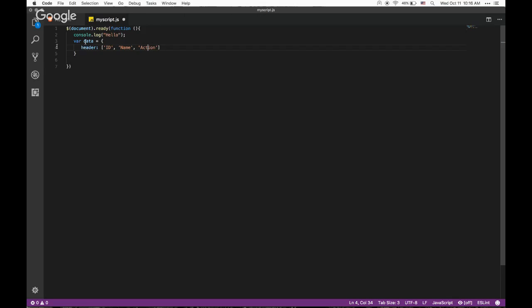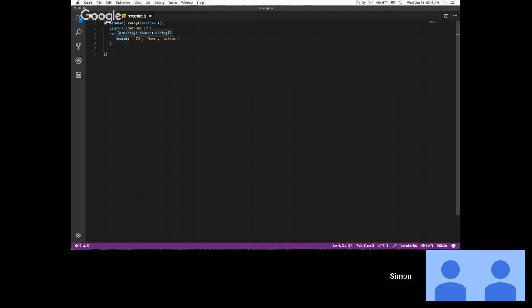So in this case, my data object now has one attribute called header, and that attribute stores the array of strings with that content. All right? I put a comma and then I create, let me just say, rows. So rows of that table will be a collection or array of rows, which is an array. The square brackets represent arrays in JavaScript.